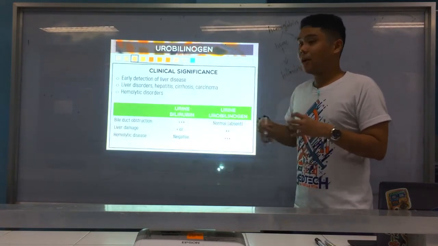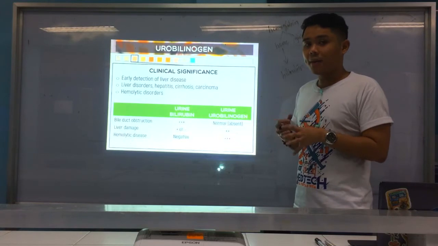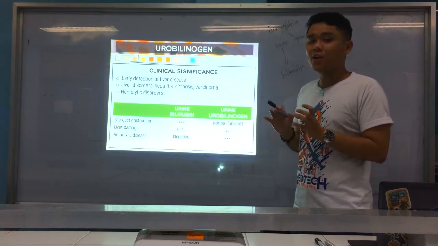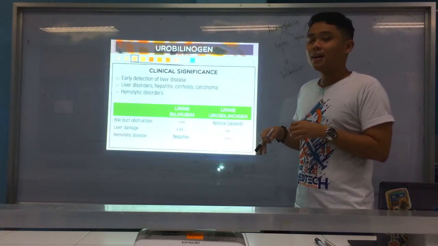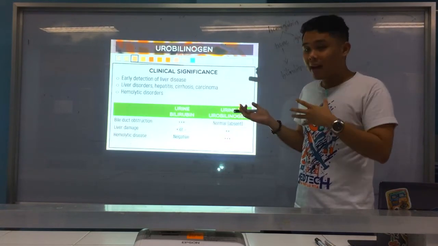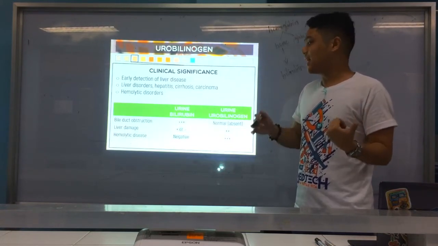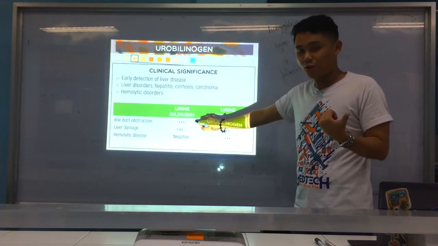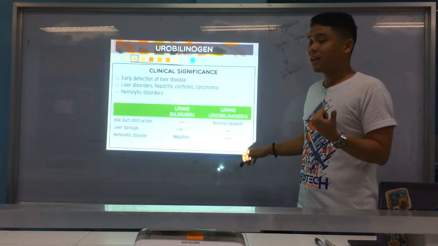Because again, pag-release sa gallbladder sa bile, walay makaagi. So what happens is, instead of mo adto sa intestine ang bile, mubalik ra siya sa imuhang liver and/or sa circulation. And mabalik na pud siya, that's why ma-filter siya sa kidneys. Muna mo positive ang bilirubin. Understood? Now, ngano normal or absent ang urobilinogen?